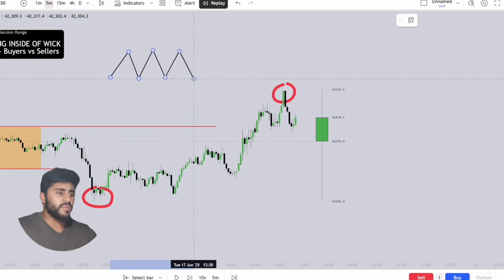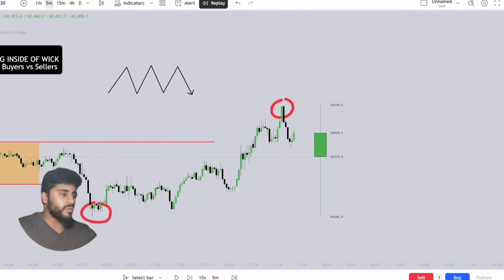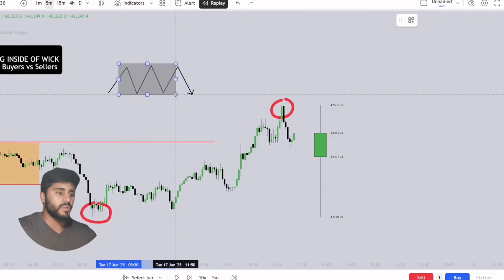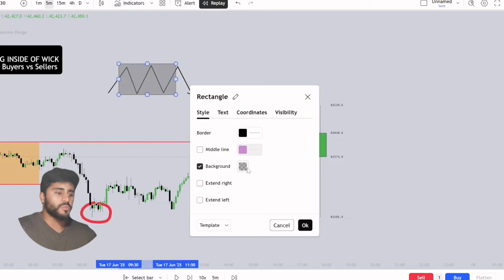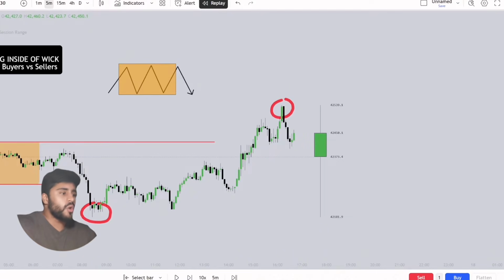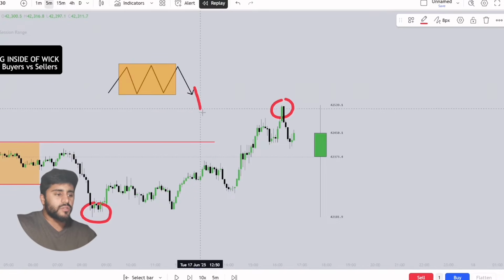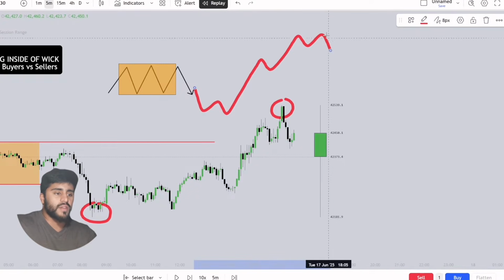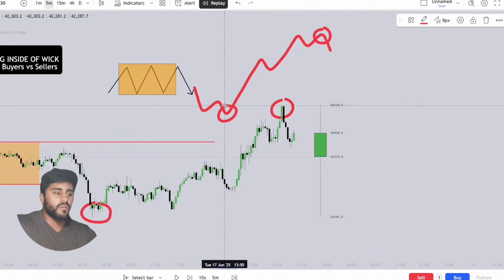So if Asia accumulates liquidity, you want to ask yourself, what does this mean in London and New York, right? So we have a range like this. This is what we call the Asia range, or more specifically, the accumulation. We see an accumulation in price. And so when price sweeps the Asian low, and then price goes and sweeps the Asian high, like exactly what we have over here, you need to understand what's going on here, and more importantly, first, what's going on here.